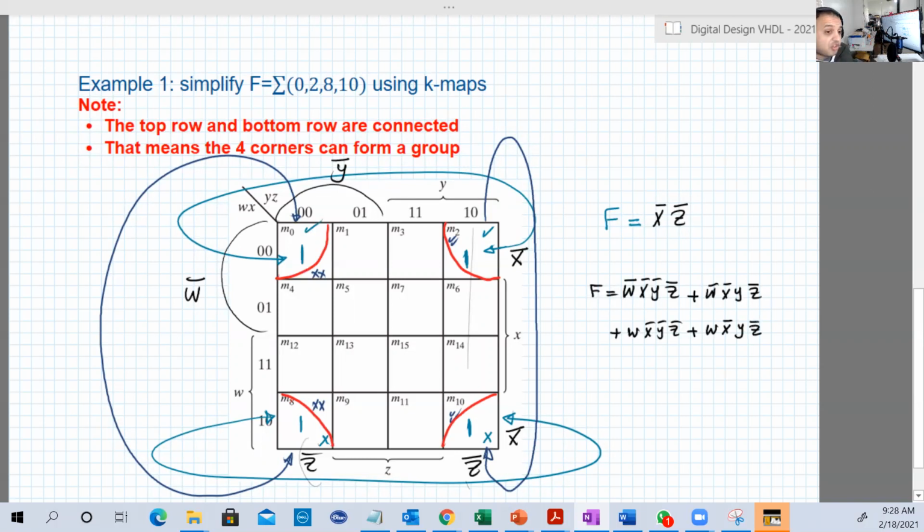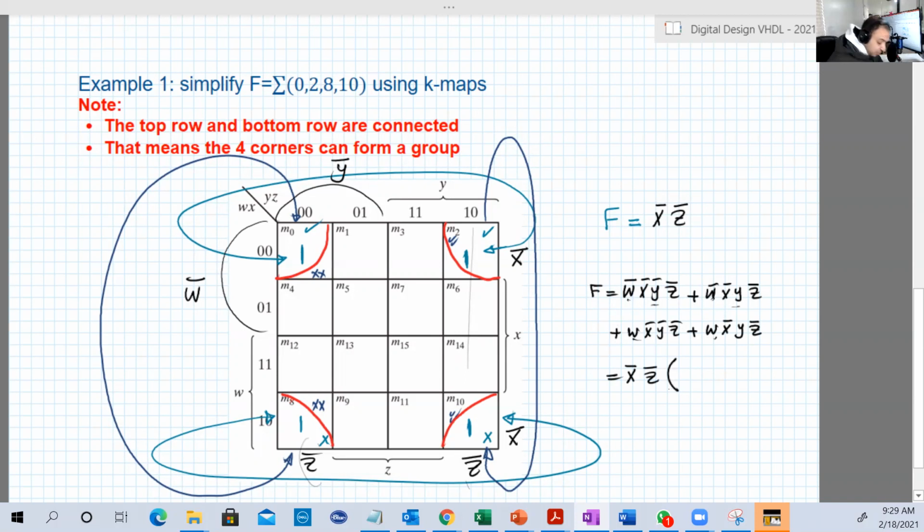So let's look now for the common factor. W is changing, X bar is a common factor, Y is changing because here it's Y bar, here it's Y. Z bar is also a common factor because it's Z bar in all the terms.